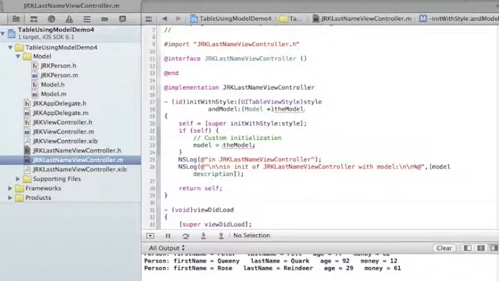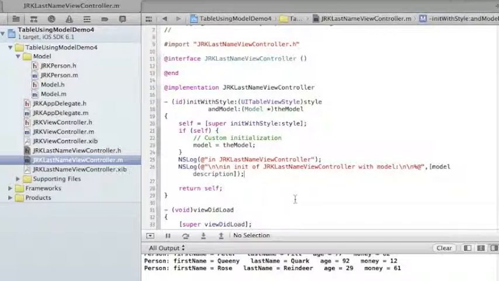Okay, so we have the model should be stored, and we're in the last name view controller. Log says so, and we have a description printed out.